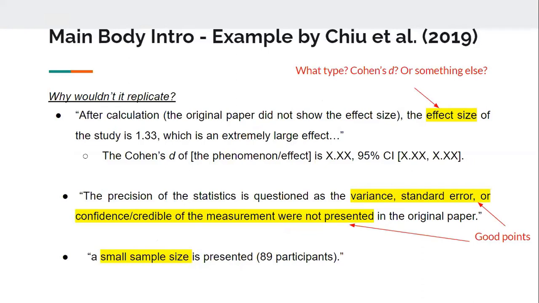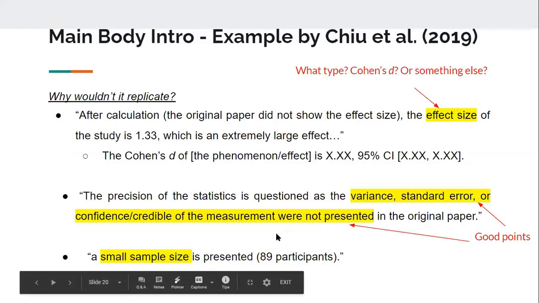And the students calculated the effect size of the original article, great effort there, but they did not mention the effect size measure, the unit. Is this Cohen's d? 1.33. I think this is Cohen's d, but students should report the unit of the effect size. Otherwise, it may be confusing.